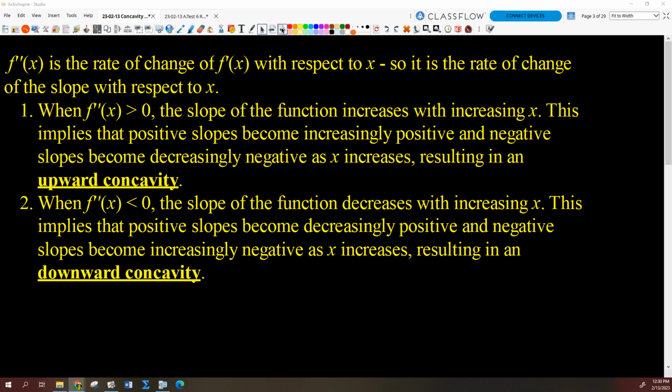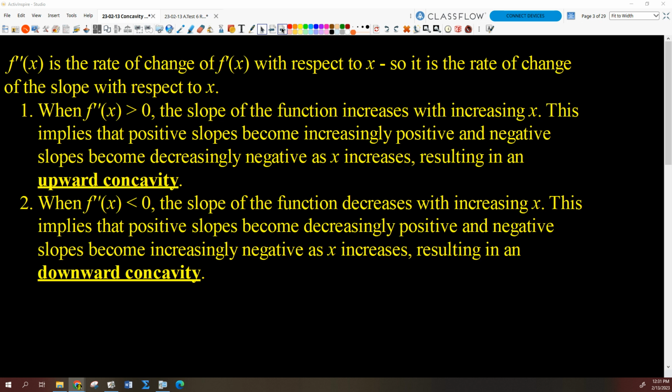The easy way to visualize whether it's an upward or downward concavity is to draw a tangent to the function. If the function sits above the tangent line, that's defined as upward concavity. You can think about it as kind of catching water. If it rains on our function and it's bowl-shaped up, that's concave up. It's going to tend to catch that water. Whereas if it's concave down, it's going to tend to shed the water as it rains on our function, right? Okay, so positive second derivative, the rate of change of the first derivative is positive. That's what we call upward concavity. The overall shape of the graph is going to be concave upward on those intervals where the second derivative is positive.